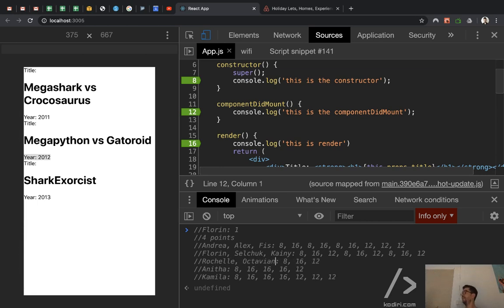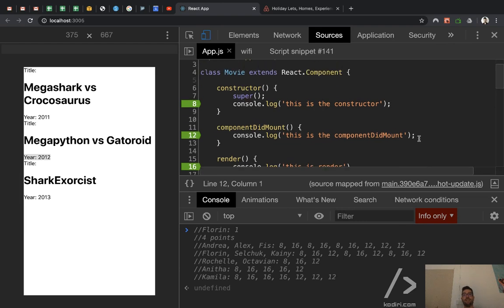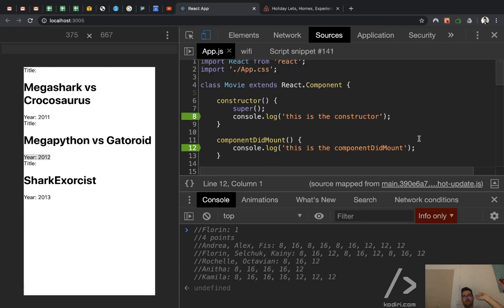Cool. Yeah, that's actually very interesting. So there is something very important. The components are run individually. In other words, if we run a component 3 times, like here, all the breakpoints will run 3 times. So that means that it will stop in total 9 times, 3 times for each movie.